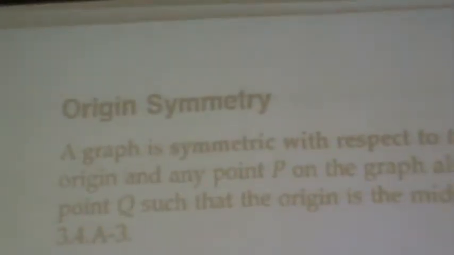Okay. There's one more type of symmetry. Origin symmetry. Where is the origin? 0, 0. Here's a picture of something that has symmetry to the origin. What you do, you pick any point on one side in one part of the graph. If you can draw a line through the origin, and notice that both of the ordered pairs, so if this point is, let's say, I'm going to make this up.